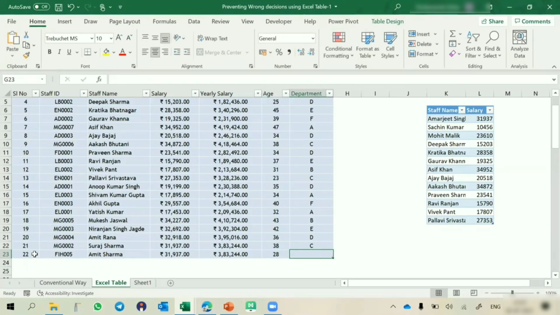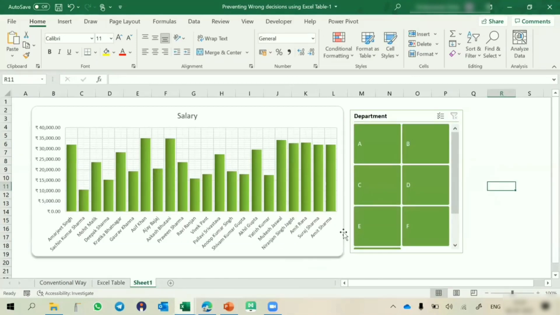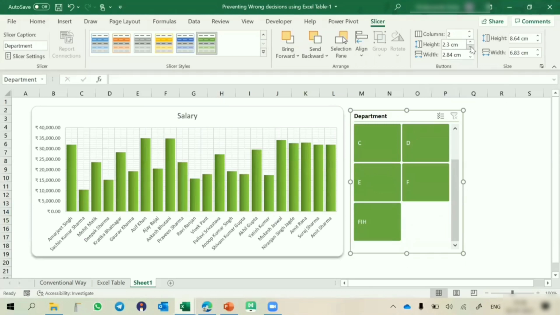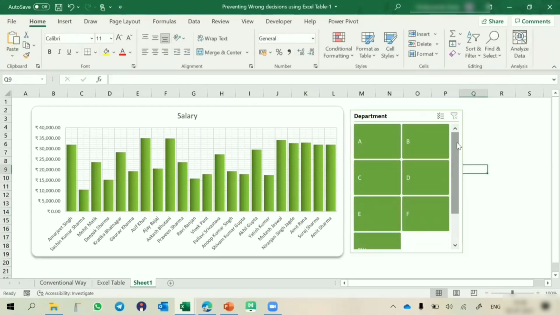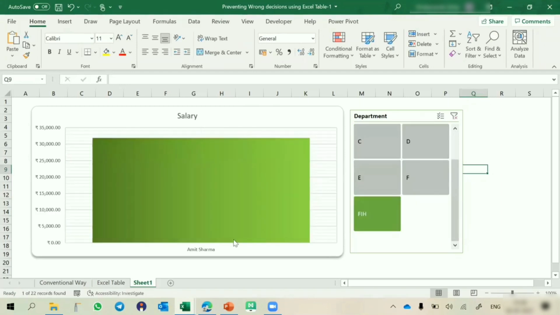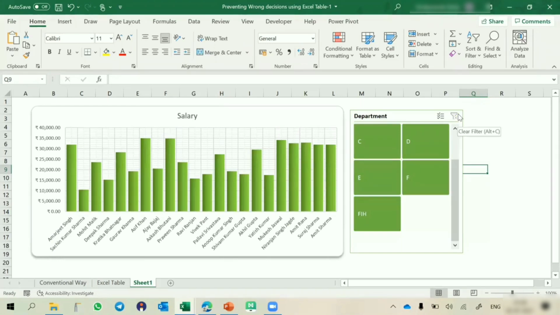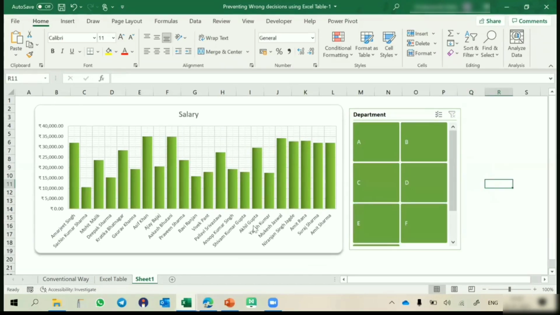Let us see the department is FIH. मैं ऐसे ही कर देता हूँ FIH. Right. Now let us go to this one. देखा आपने यहाँ पर automatically FIH is coming. So it's dynamically updated. ये dynamically update करेगा. ये scroll bar बन जाएगा. So this is FIH अमित सर. Automatically. So this is the power of this Excel table and slicer. Any question? Sure. Now the next topic is charts or pivot table.